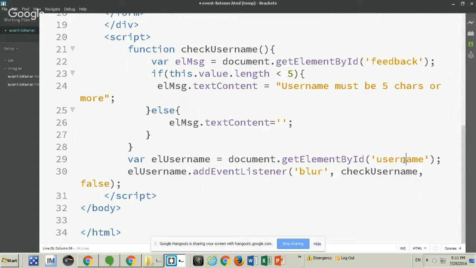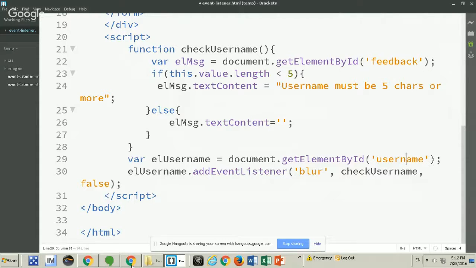The second question I have is about blur. Okay, so you put blur in like it's a string, but it's considered an argument, part of the argument? It is an argument, the first argument to the method. How could it be a string? Blur is an event, the event blur. The events are passed to the add event listener as strings, and then add event listener knows that this is an event. So it's expecting an event, and then it's asking us to put it in as a string.